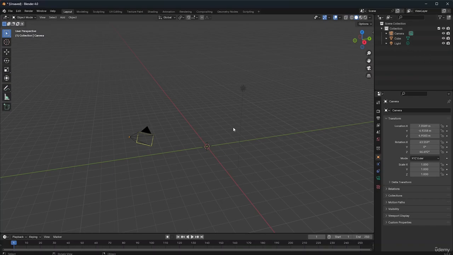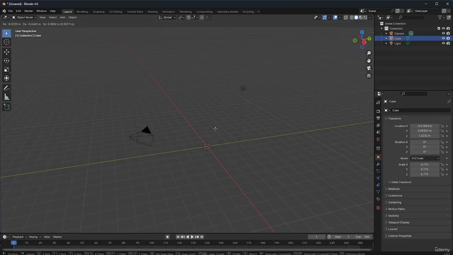Okay, so again, if I want to select the object origin, in that case I will go to the cube, and over here you can see I do have the object origin. So if I want to move it along, I can come here, click on G, and I will be able to move it around. Okay, so come here and just left click and you will be able to place it down right from here as well.